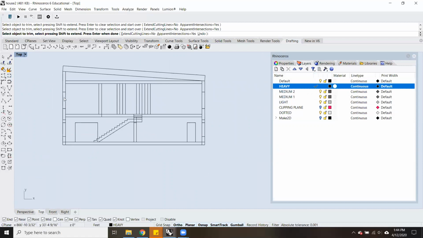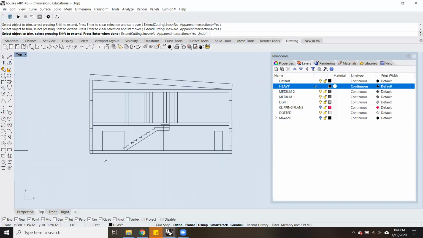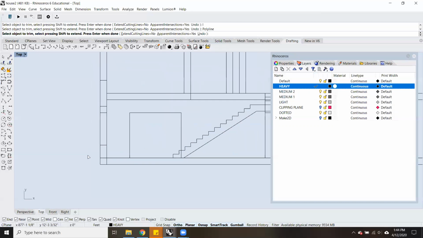I don't really know what the foundation of this, technically it has a basement and this other stuff, but let's pretend it was a building that just had these ended in foundation walls. So I could do a line here.